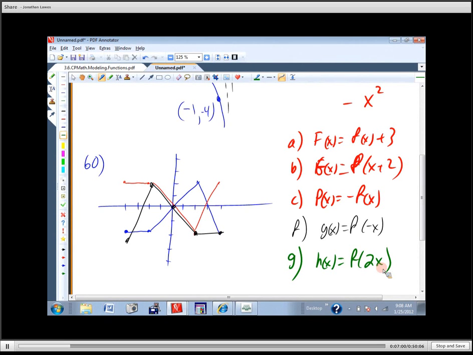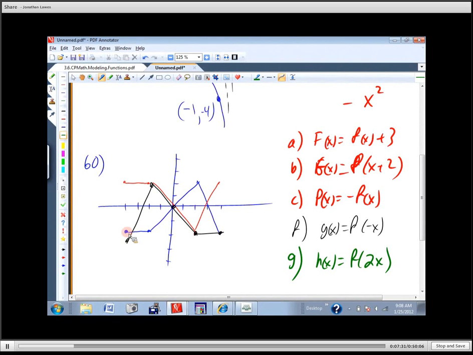Guess what the vertical people are? Wrong. Just like this, take a look here. This was a vertical flip. This was a horizontal flip. Notice I'm changing the x's here. So this is a horizontal stretch or shrink. You would think that multiplying by 2 would horizontally stretch it out. But remember what I said about changes in the x direction and the horizontal direction? The opposite of what you'd think. So it's not going to horizontally stretch it out, it's going to horizontally shrink it.